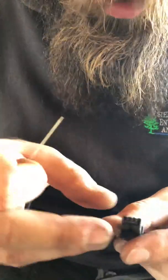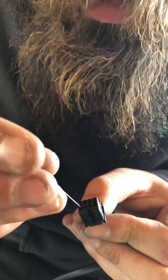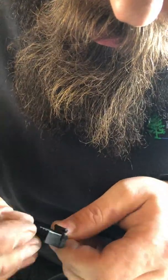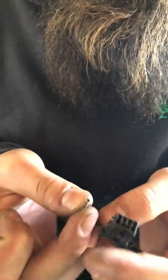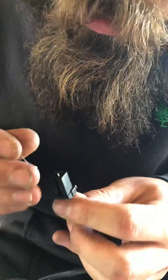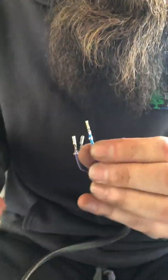Okay? What you're going to want to do, and it took me several tries to figure this out, is right in here, where this T is, stick your pin in and push firmly. You kind of have to push up at the same time, and you'll be able to get it out. Now, like I said, this is the second one. I already did the other turn signal. It's not that easy at first, but once you get going, it becomes easier, to where it looks like that.